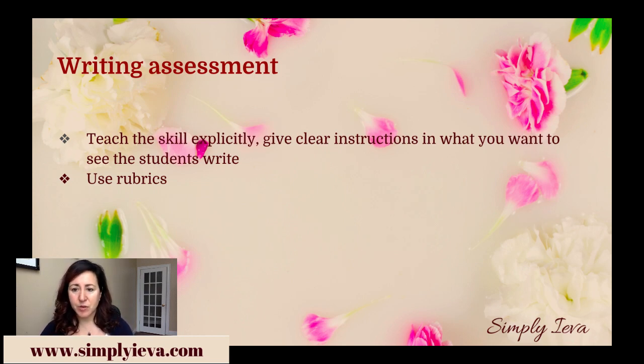But for those who had a hard time putting words onto paper, this was a struggle, because you really don't know what you're graded on. So when you have a writing assignment, let's say for English learners, teach the skill explicitly and give very clear instructions on what you want the students to write.